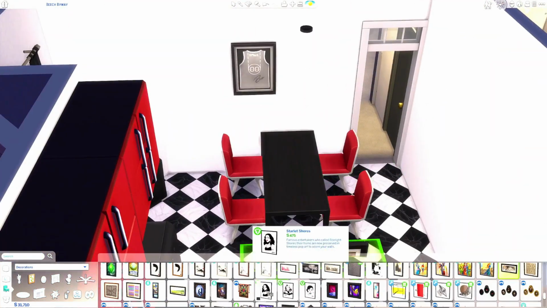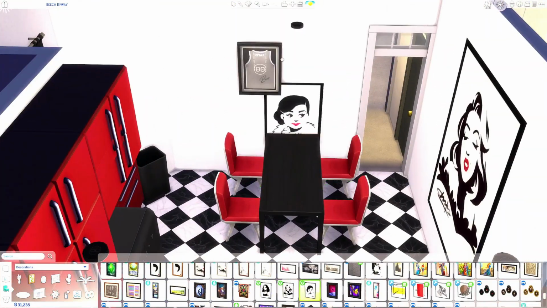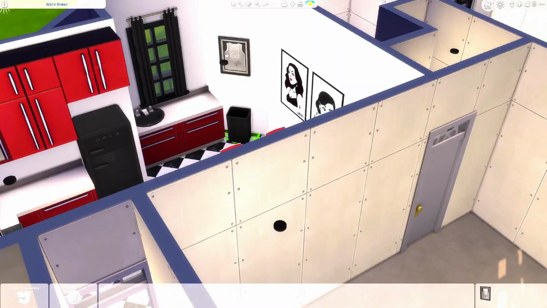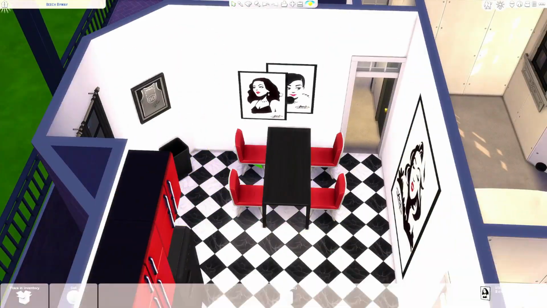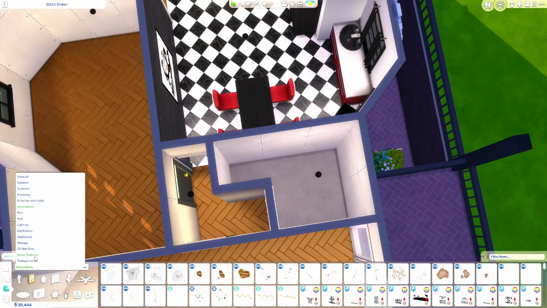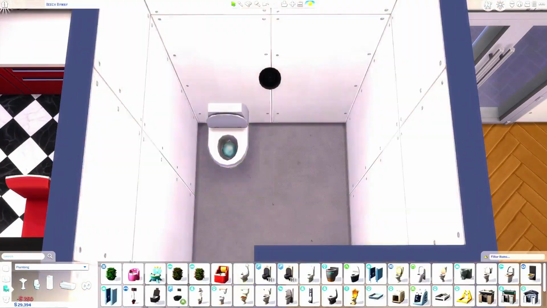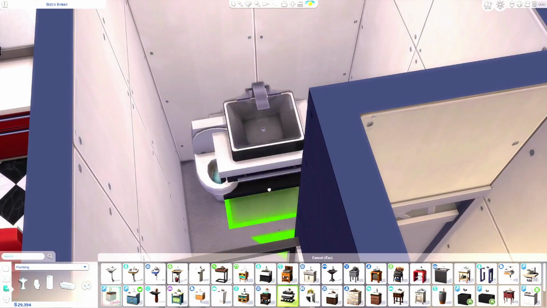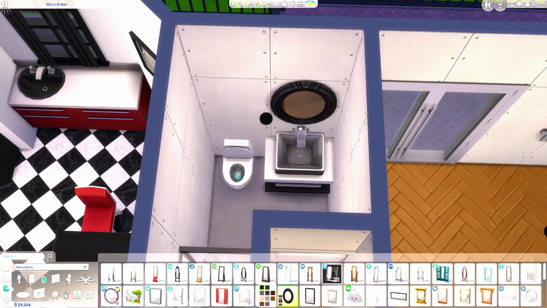And then I've added some of the wall posters, like the Hollywood glamour. I thought that went really well with it, and it's the same colour scheme as well. And just like a basketball top. There's a couple living here, so you've got something for the man and something for the woman in there.